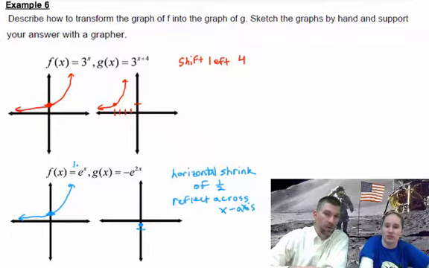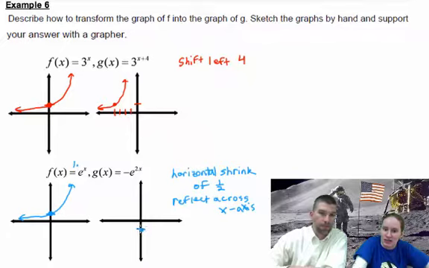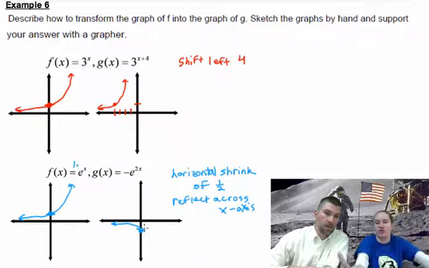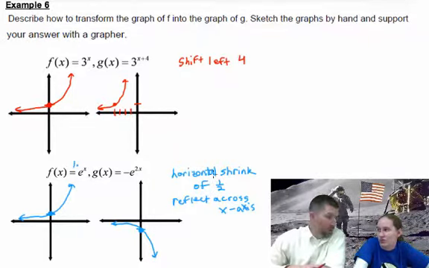No, it's a horizontal shrink. Horizontal means left to right. So it still goes through 1. What happens at 0 stays at 0. But then as we go to the left, we're still getting closer and closer and closer. And as we go to the right, every point is going to move halfway to the y-axis. Right? So it actually grows up faster, quicker, because horizontal shrinks often look like vertical stretches. That is correct. So there you go. All right. Good talk.